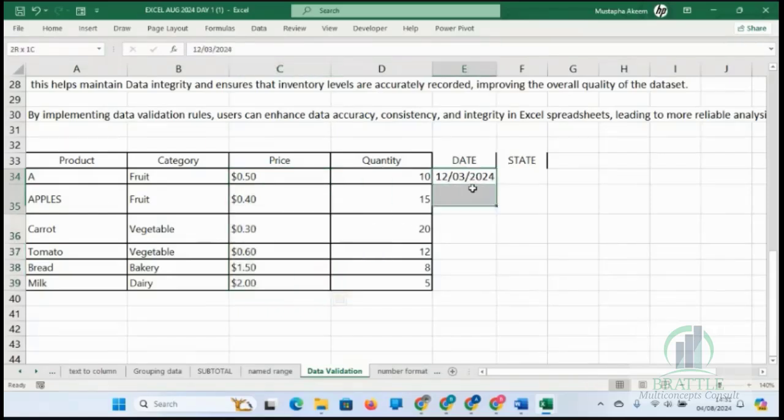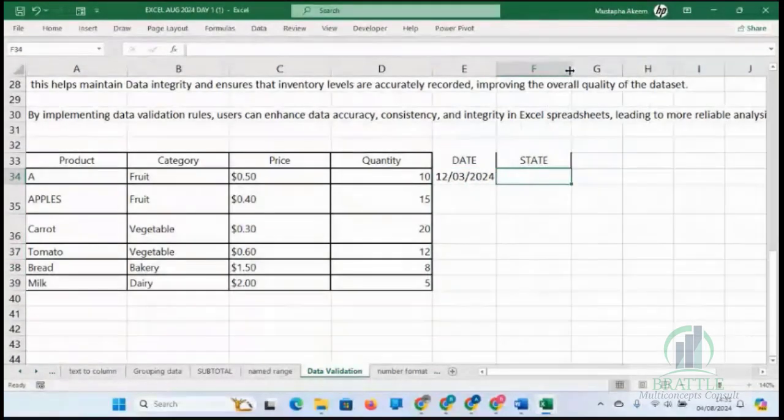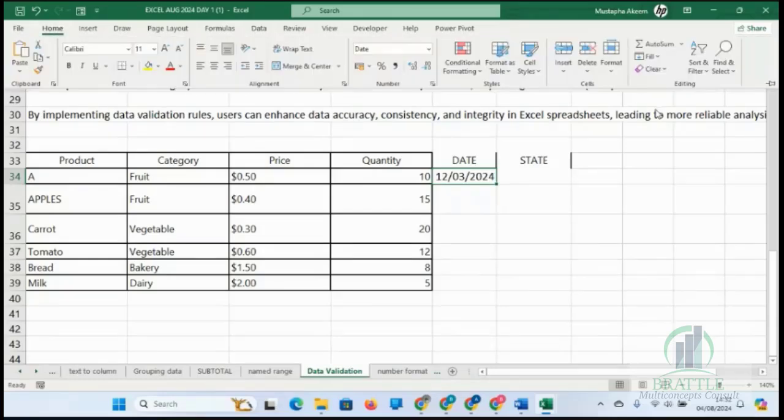For other things, you will not be able to practice everything step by step, but I will be giving you time to practice. Now, the next thing we're going to practice is this state. This time around, I want to show you how to create a drop-down list in Excel. The format of the date is going to be based on your system. Your system date will be the format. But if you want to change the format, you can always use the format option. We are going to get to the format option today.